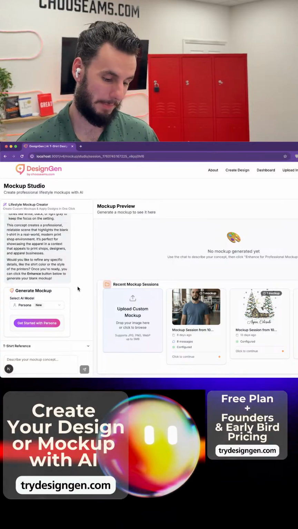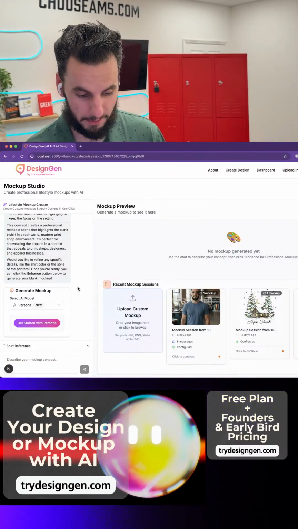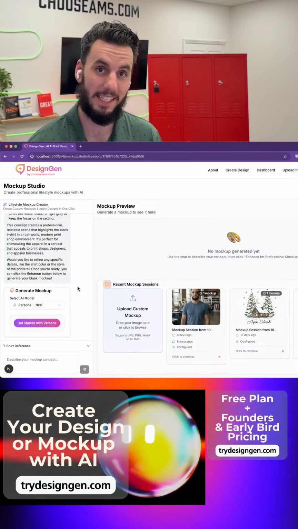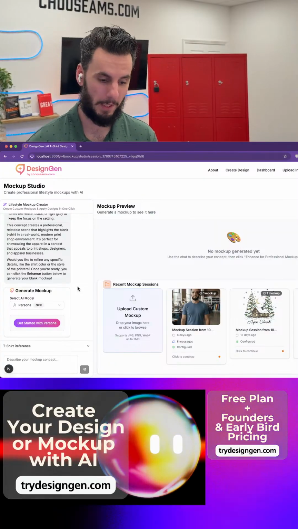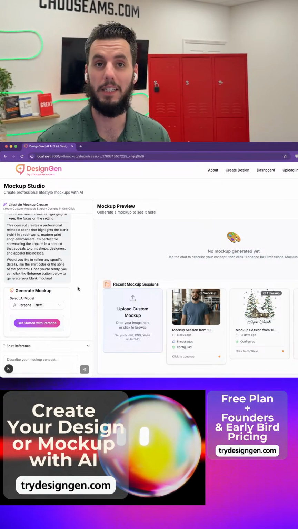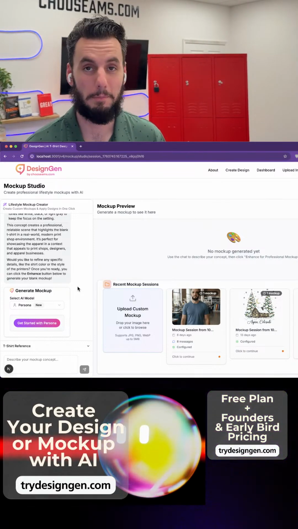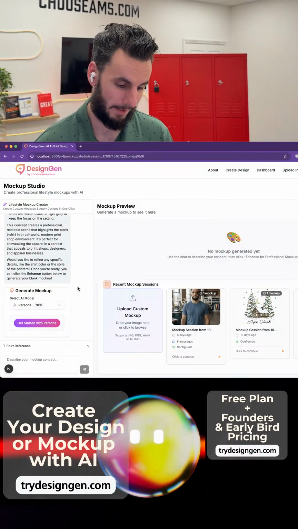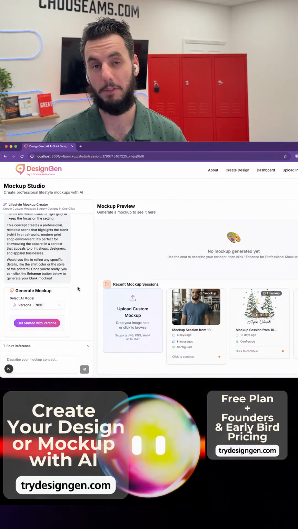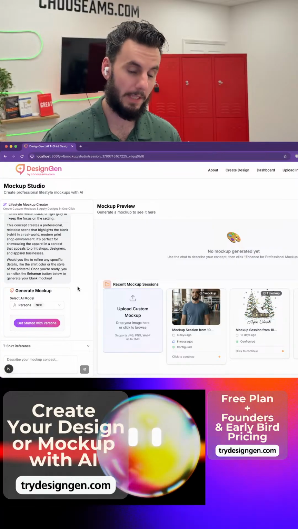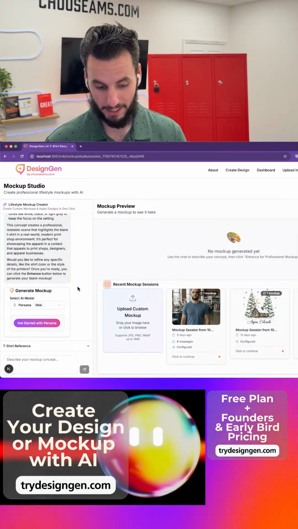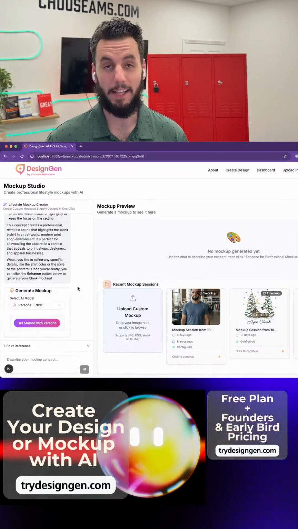I'm excited to show you this because, as I've been talking about, the Persona model here to generate mockups is going to use you. It's going to generate you as the person, as the model in the mockup. So you can generate yourself in a different t-shirt, in different lighting, in a completely different scene with the Persona model here in DesignGen. For right now, the Persona model is limited to pro users. Anybody on DesignGen has to be a pro tier subscriber to access the Persona model. But as you can see, I think you'll understand why.